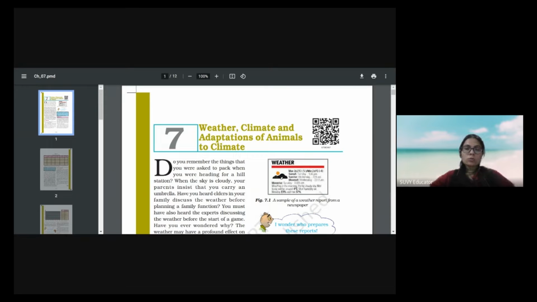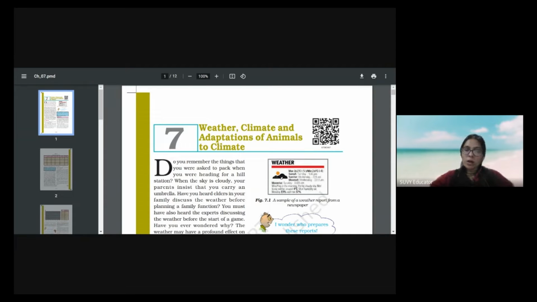And if you're moving to the south region, that is the Bangalore side and Mumbai side, you will pack your bag according to the weather and the climate of that particular area where you are moving. So weather and climate are very important factors. All the animals and plants living in that particular area depend on the weather and climate, and on how the animals adapt themselves according to the weather.